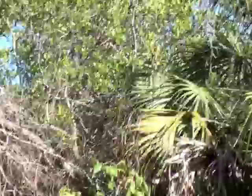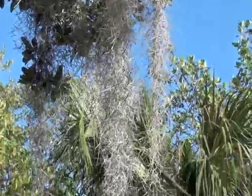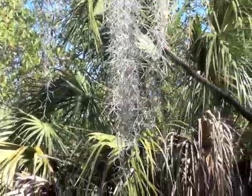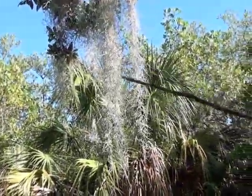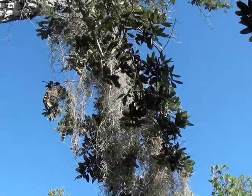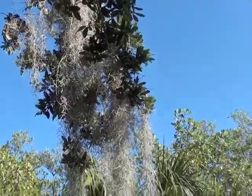And of course, the Spanish moss here — by the way, is not a moss. It is a bromeliad. It doesn't look like any bromeliads you've probably seen, but it is a member of the bromeliad family. Its scientific name is Tillandsia usneoides. It's a succulent that stores water in these little leaves. It's an air plant and it likes to grow on oak trees. The seeds will get caught in the furrows of the oak tree bark, and it has a very happy life there.